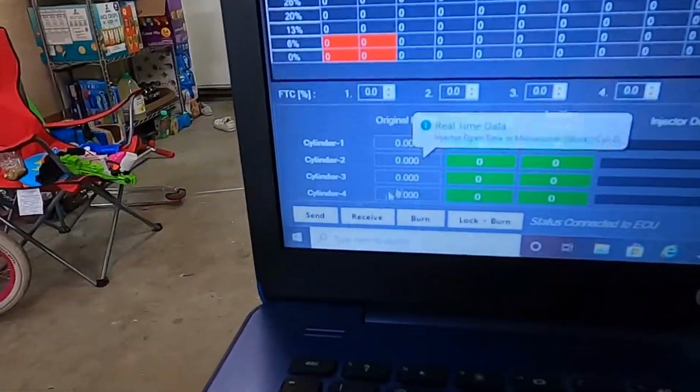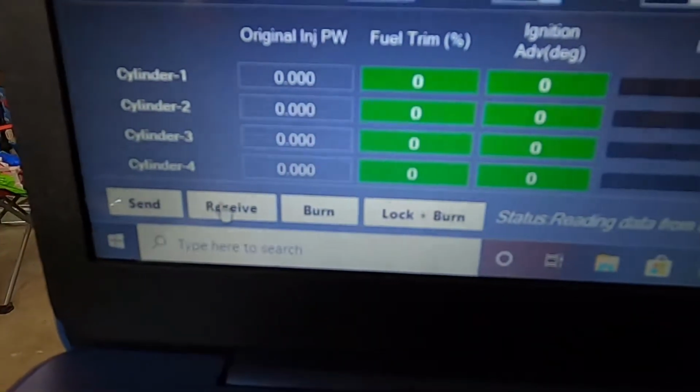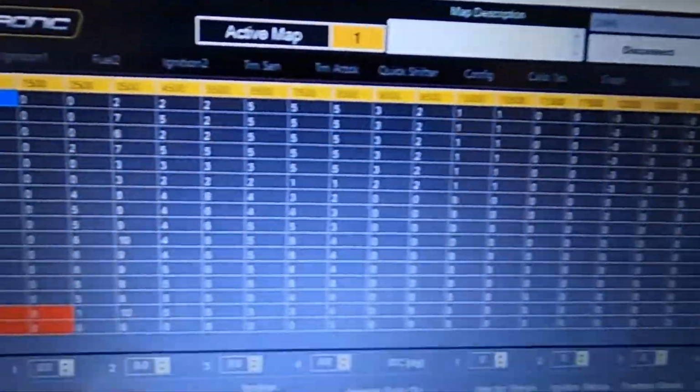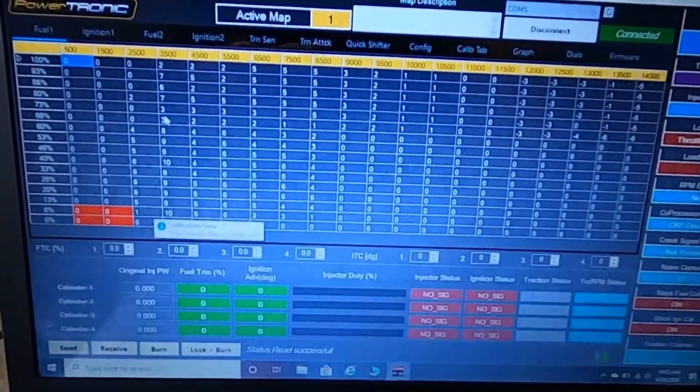At this time, we're going to come down here and hit receive. What that's going to do is pull up our data for our map 1 tune. So first things first, you need to make sure that you pull in that data. So hit that receive button.